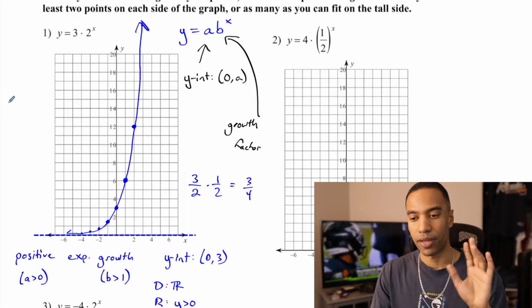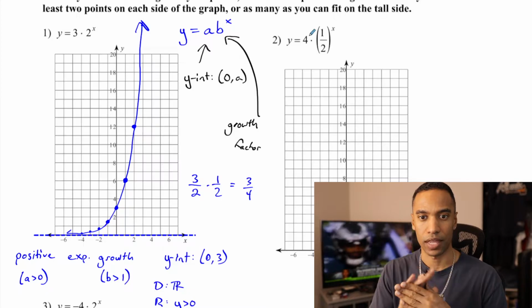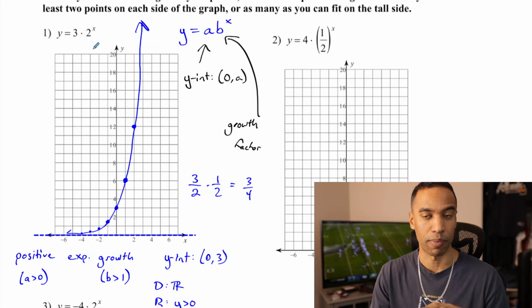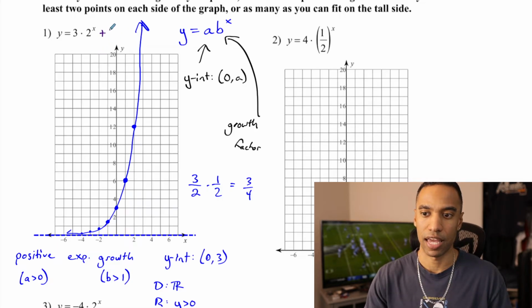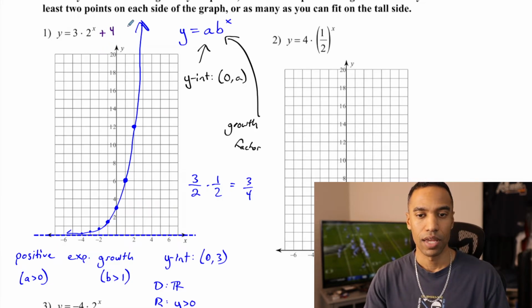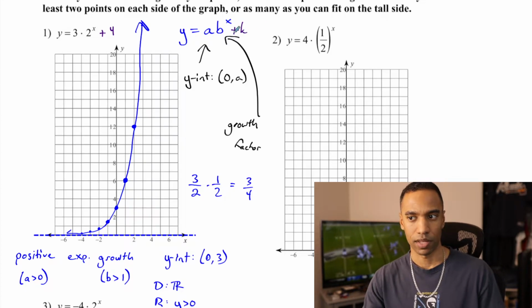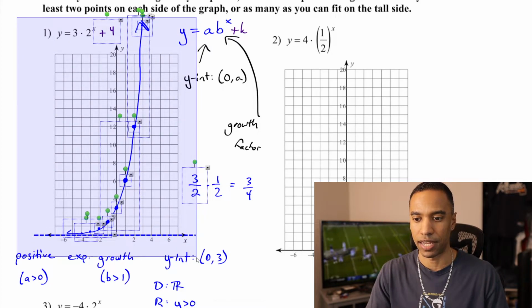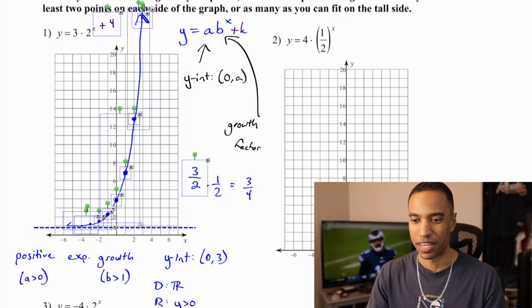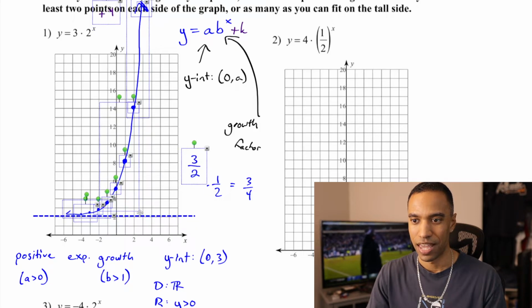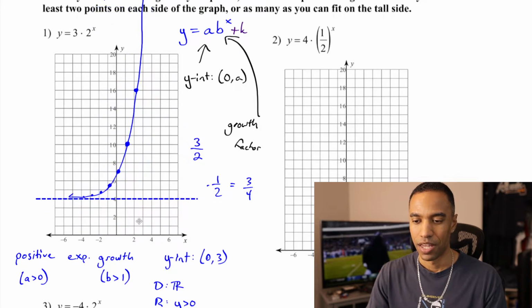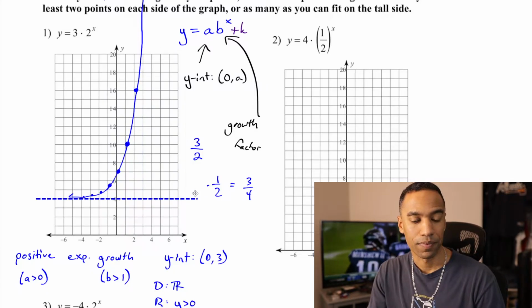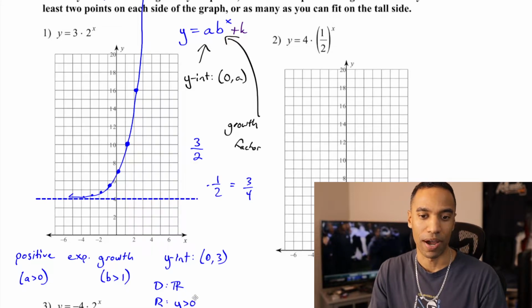Now, I'm going to play around with a couple more things before I jump to number 2, and I think things will go a lot faster after this. Let me start by stating this, just a little teaser for transformations. If this said something like plus 4 right here, this would be an instance of a plus k. And what that would do is a vertical translation. It would take everything, including my 4 that I just took. It'll pick it up, and it'll move all of these, including the 3/2. It'll move everything up right here. Your horizontal asymptote would now be at y equals 4. It would still be considered positive. This would be y is greater than 4.